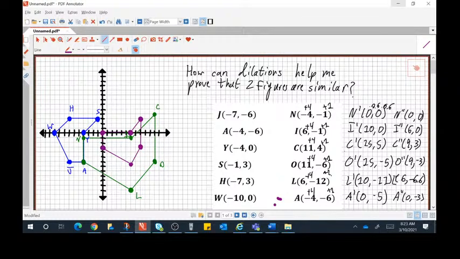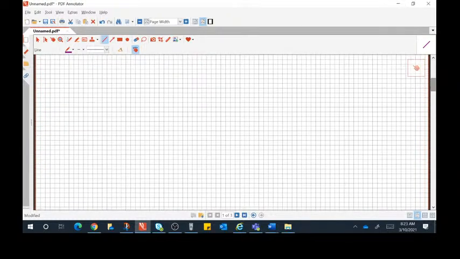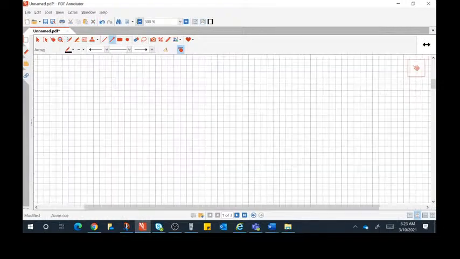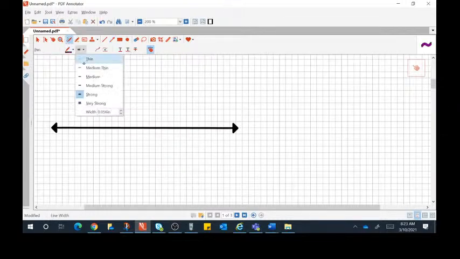What a disappointment. Maybe we should do one that actually is similar. Got a pencil? All right, everybody. Let's see here. There we go. Make a coordinate plane that goes 8 by 8. Eight in every direction.